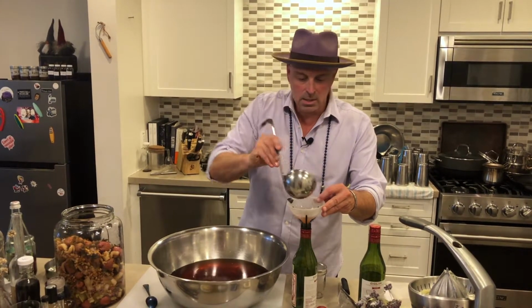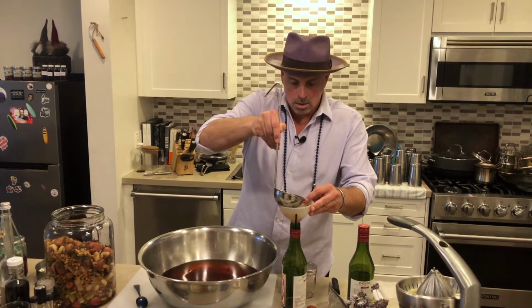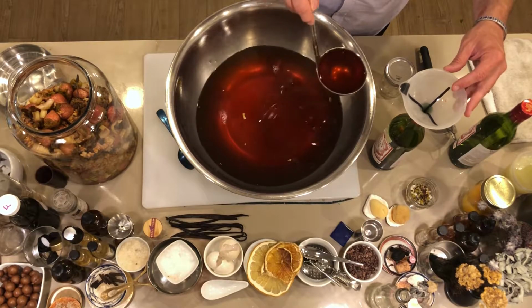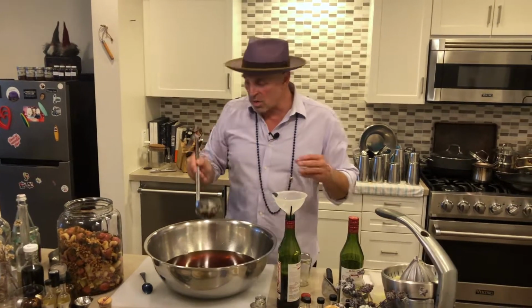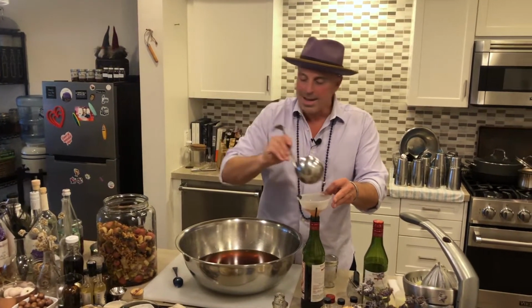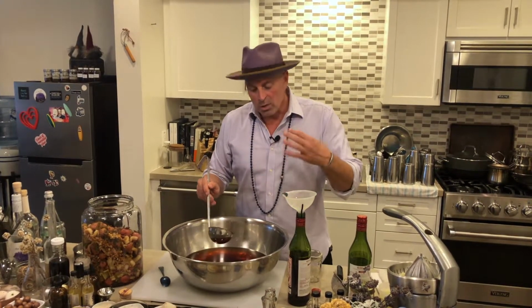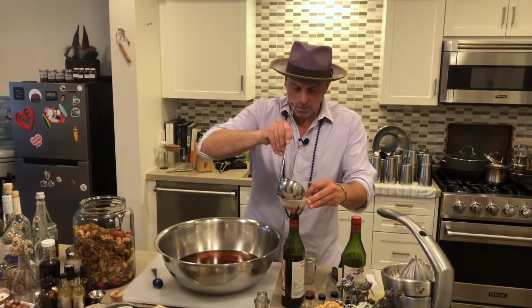As long as you have a decent strainer, you're fine. And we'll just strain that in. Again, we put 5 bottles in it. I'm going to say that the yield is going to be about 4.5 bottles. So this is definitely a good amount that gets absorbed into the actual infusion. And one of the things I really encourage you is to not try to squeeze the ingredients and get every drop out of it. Just let everything be. It mixed perfectly. It's a wonderful, wonderful flavor.